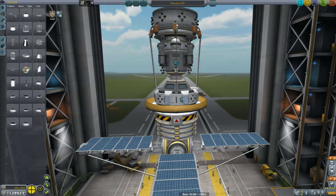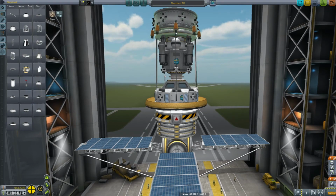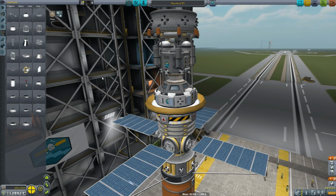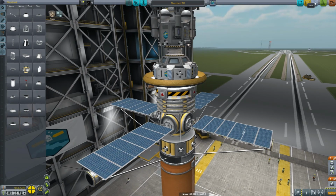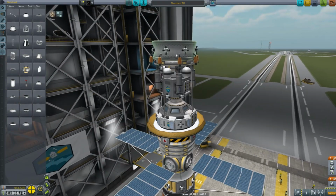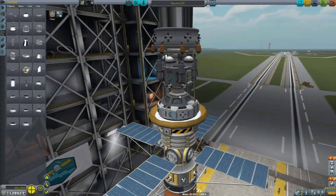Put 4 of those up to this top part. Perfect. Okay. That's nice and steady. Now then, save that design. So a 90-ton lifter, eh? Going up.